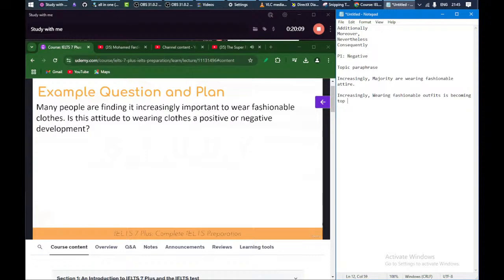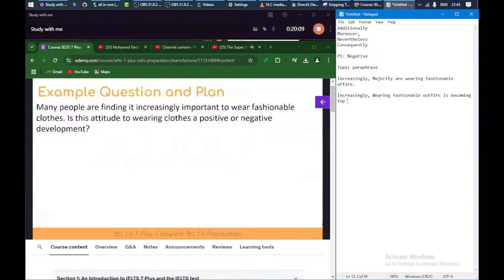And now we'll move on to discuss the negatives of people wanting to wear fashionable clothes. I guess one of the main things that comes to my mind is that people will feel more stressed and worried that, are they looking as fashionable as they can? So people may become stressed, unhappy. So that could be the first thing that I discuss in my second supporting paragraph. And is there any other negatives for people needing to wear fashionable clothes? Where are the clothes made?